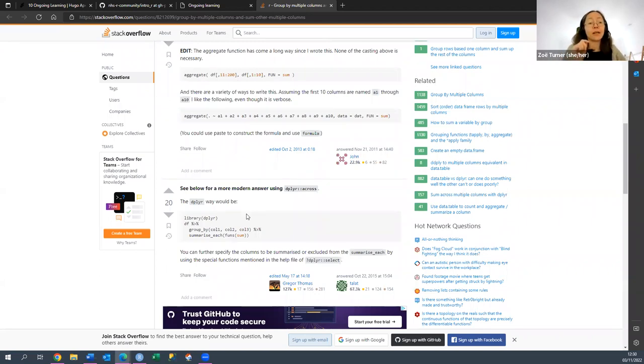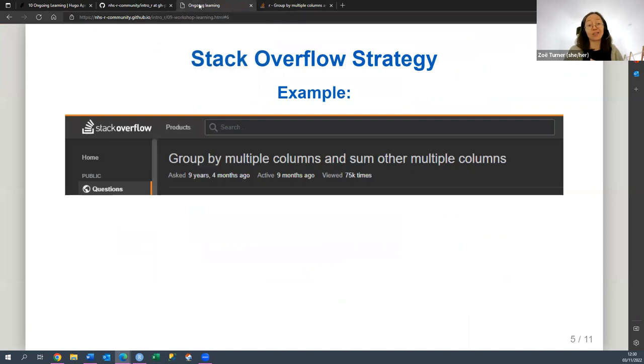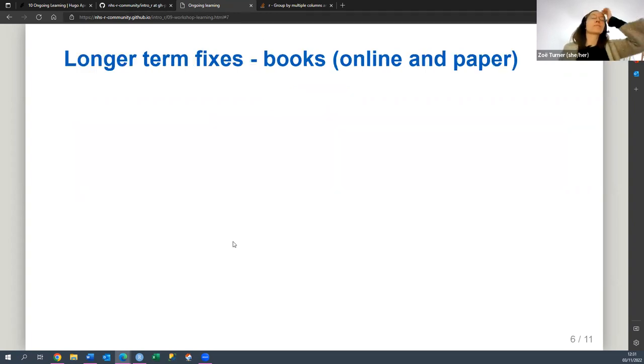So my tactic for Stack Overflow is to be explicit about the language you're using, R, and be explicit about the package to give you a bit of a fighting chance of finding it. Read through all of the comments, go for the ones that you're familiar with. And sometimes people are really, really nice and they'll say, this is a base R answer, this is a data table answer, and even in the same comment, and then this is dplyr, and they might keep it up to date. So that's really nice. And that's good about Stack Overflow, that people can go back and add to the questions.